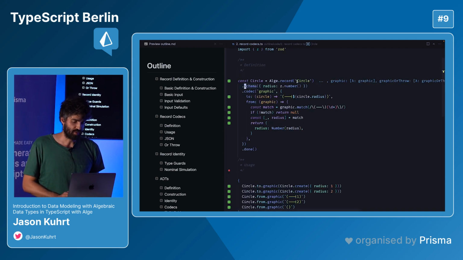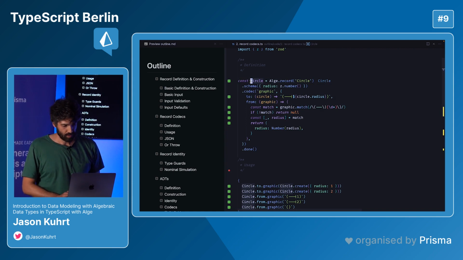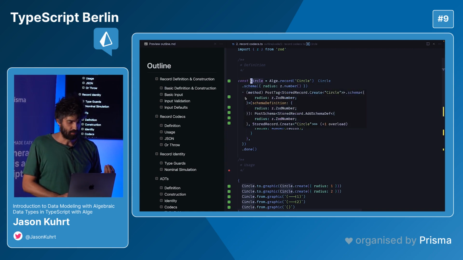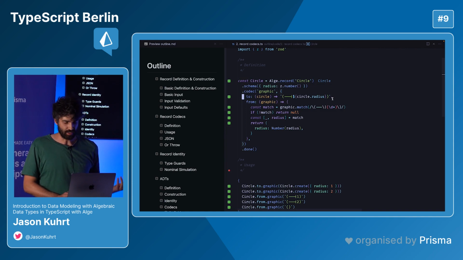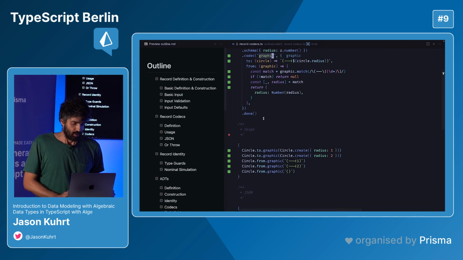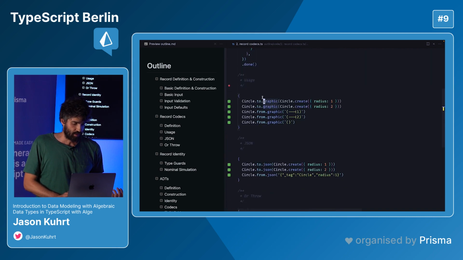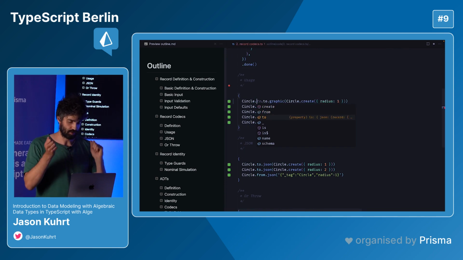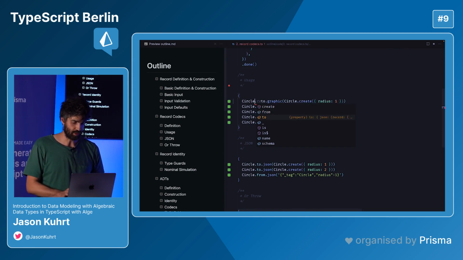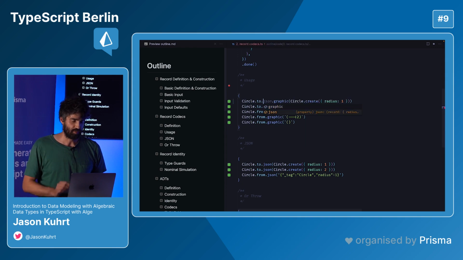So here we define the same circle, the same schema, but now we can also put a codec. And so maybe this particular record has, we want a way to represent it graphically. So we have a to and from, and we call that codec graphic. Then once we defined it, we get access. So all records have this from and to. So those are the codecs to and from that data type. And then on there, we have a built-in JSON. I'll get to that in a sec. But the one we've added now statically shows up as graphic, so we put it up above.